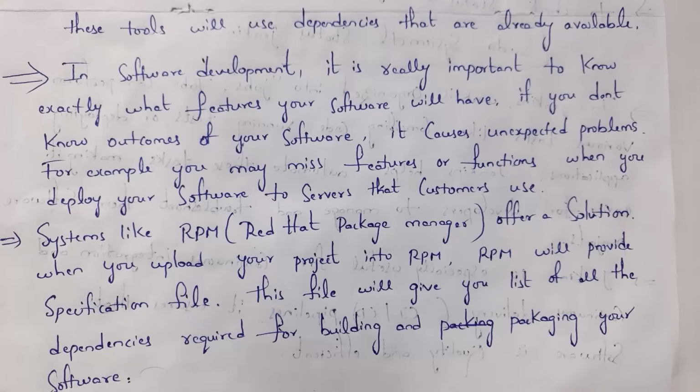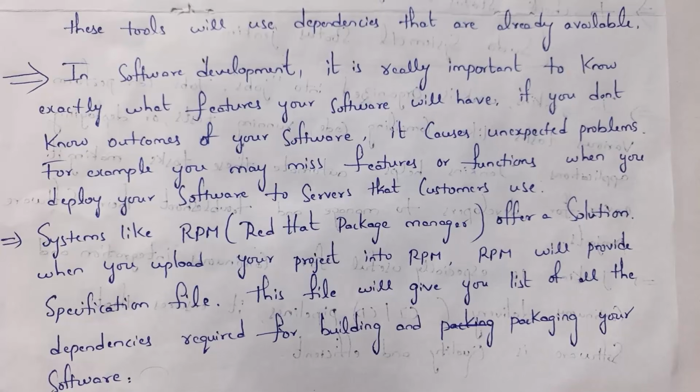Guys, in software development, whenever you want to develop any software, you need to have a clear idea about the features of the software. For example, let us say I want a college application. Then you need to know all features of that application, like in that college application there must be a student login form, faculty login form, student attendance, faculty attendance, and so on. So whenever you develop any project, you need to know all features of that project. After placing your software on the server, if you miss any feature, then it will be very tough to modify the entire code again. Guys, for example, let us say I am developing a project, but I don't know what dependencies are required for that project.